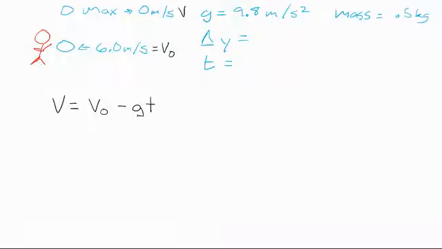So what does that mean? Well, I know G. I know V naught. I know V. I can solve for T. I can figure out what T is. So let's plug the numbers in. Well, my final velocity is zero. My initial velocity is six meters per second. My acceleration due to gravity is 9.8 meters per second squared. Times time.